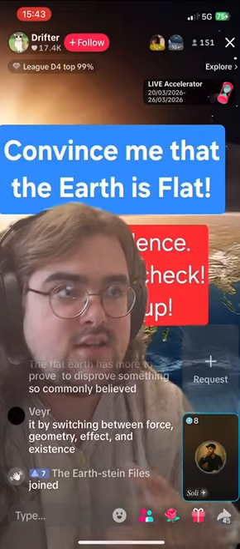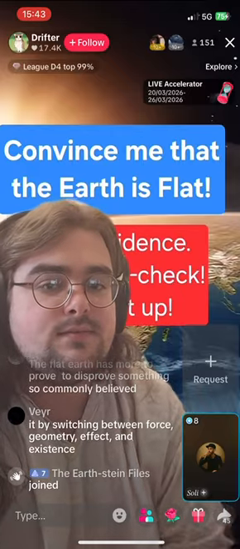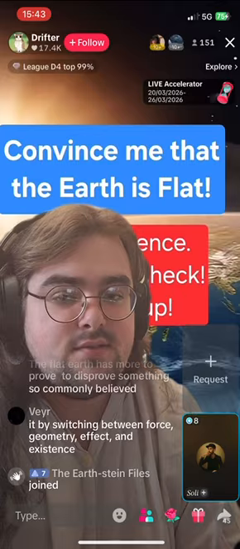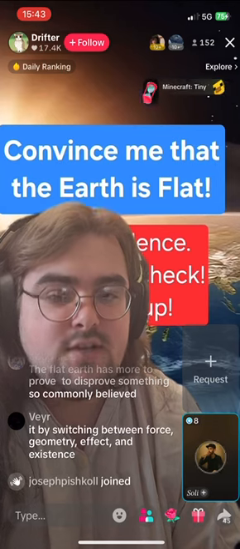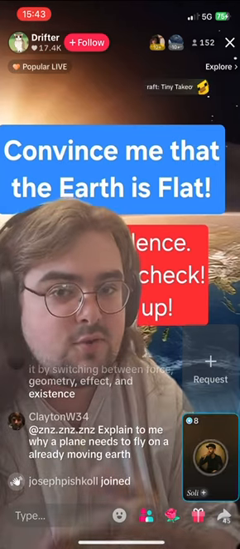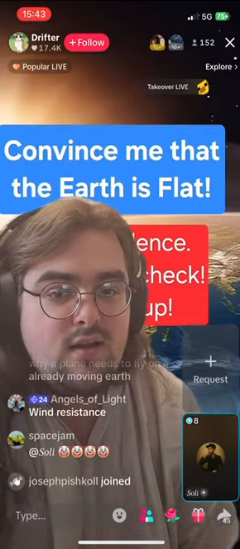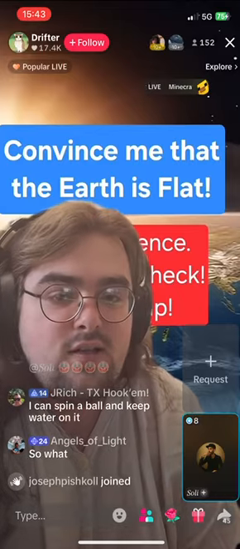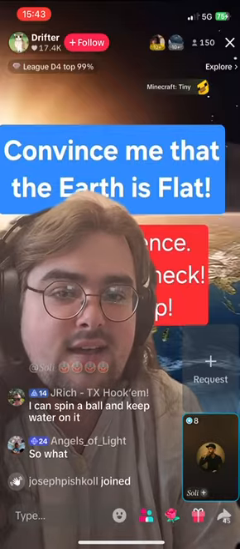Okay, but you don't actually change it from location to location, and you don't change it from altitude to altitude. You don't need to. Right, you don't, because you're saying the atmosphere is responsible. If we remove the atmosphere, surely the downward force will change, regardless of where you are. Are there variables in science? Yes, of course there are variables. So that doesn't negate the fact that it should change.